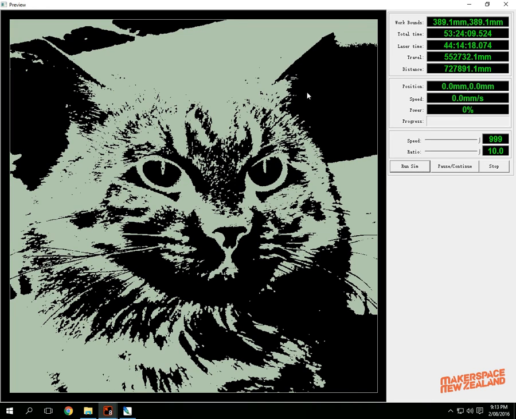So it still kind of looks like a cat, but we've lost a lot of the detail. We've lost a lot of what made this image interesting. And that's not to say that this is necessarily bad, and in some cases it may be good enough. But it's not really what I had in mind. So let's look at how to improve this.